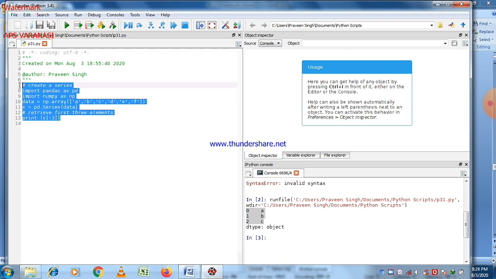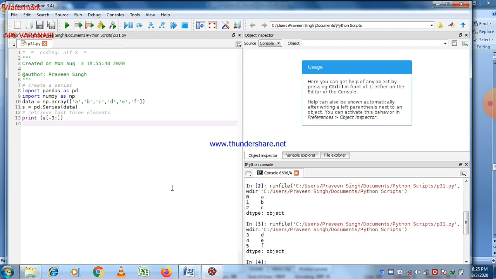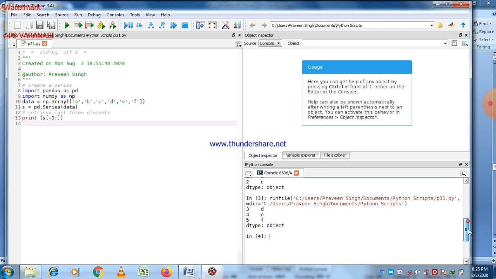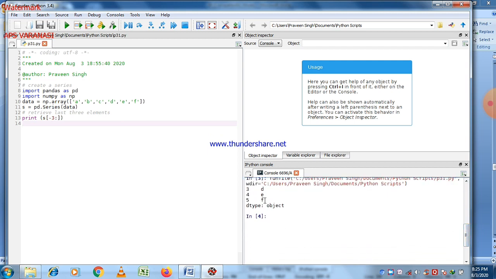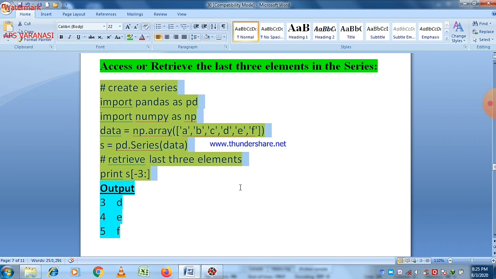So let us try to execute this program. You can see the output given here, DEF. That is expected. The last three elements are printed, because at position -3 D is there, and the slicing goes up to the last element.